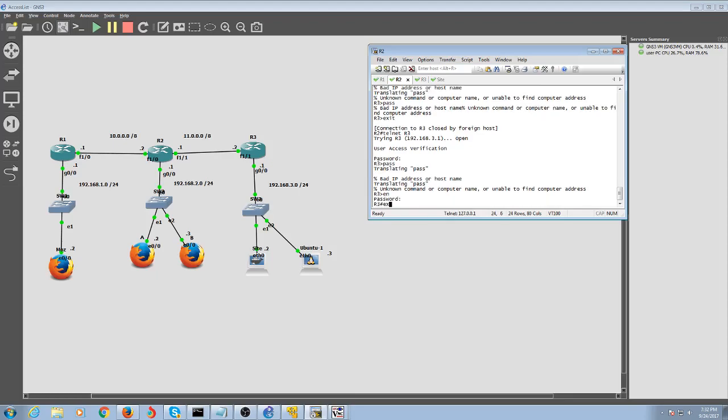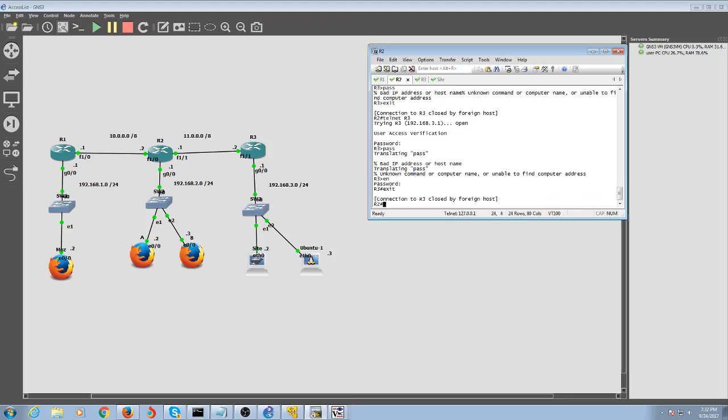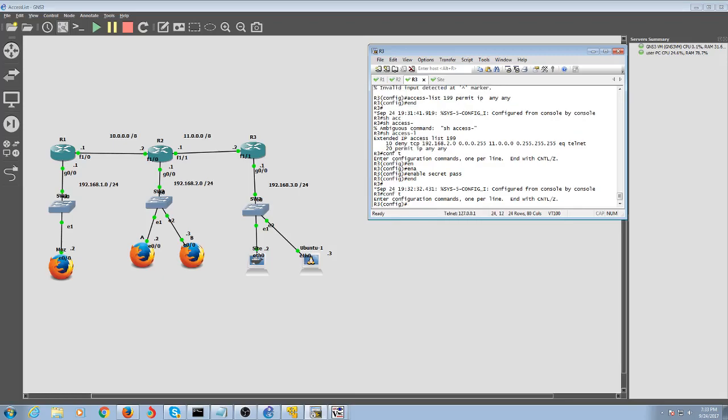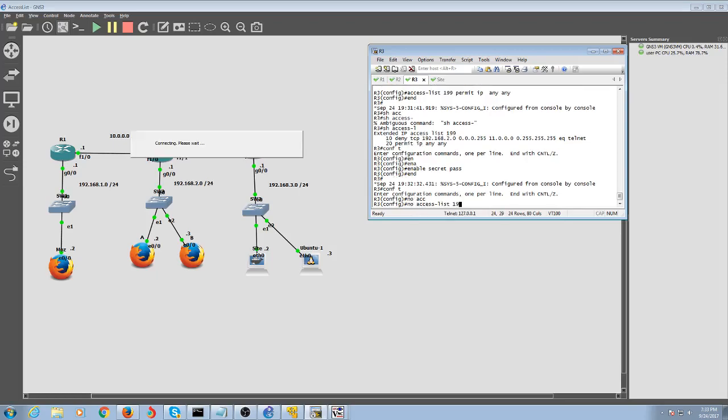We're doing inside, however, we failed again. So instead of that network, we're just going to use the host.